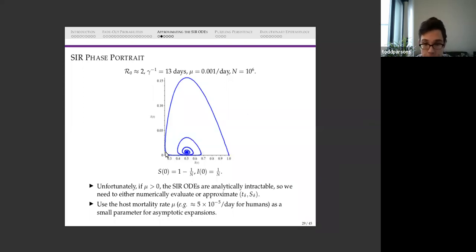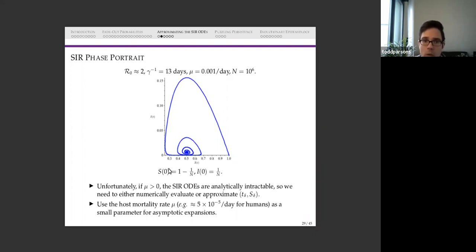The way I'm going to do that is by using a very classic technique of ordinary differential equation analysis, matched asymptotic approximations, which was a technique really developed by Henri Poincaré about a century ago. It's fallen out of favor, but I think it's still a wonderful tool.